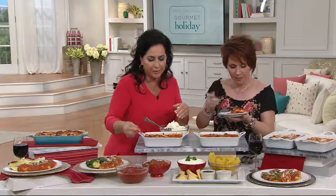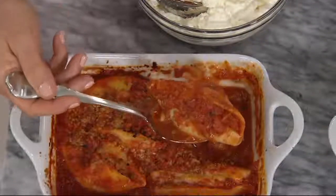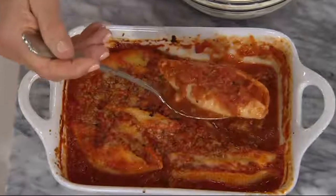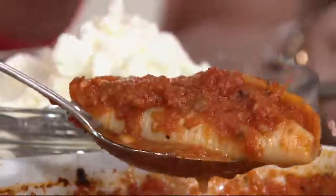And that's why, look at these shells, how filled they are, as we would say in Italian, strapieno, which means overly filled. Look at that. Strapieno. Brava. Oh, you have a wonderful accent. So sweet. I told you earlier, I'm going to make you an honorary Italian. She said today she was going to do that for me.